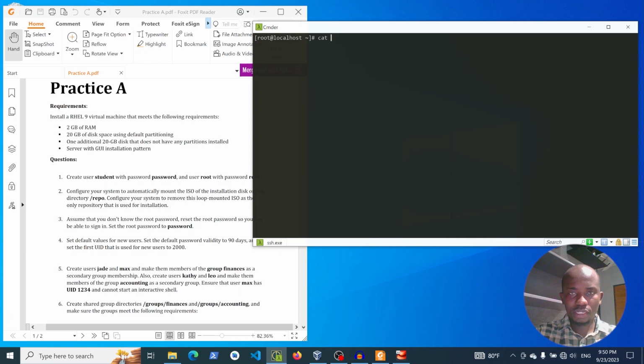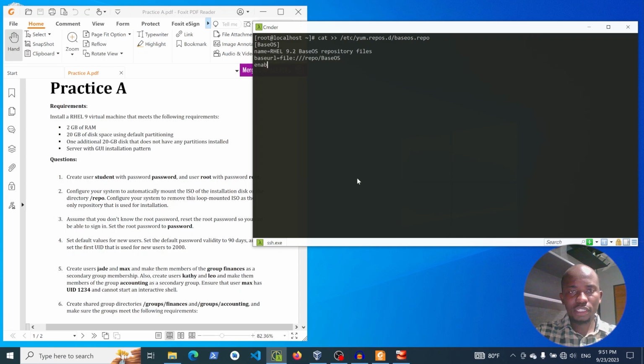It will be in /etc/yum.repos.d, starting with baseos.repo, and the content will be: [baseos], name will be rhel9.2 repository baseos, and the second one is baseurl equal to file:///repo/BaseOS, with three slashes.